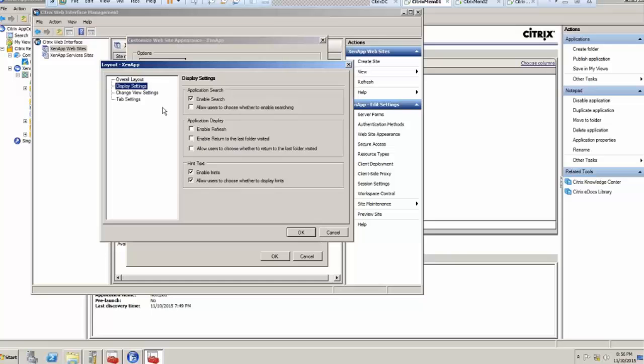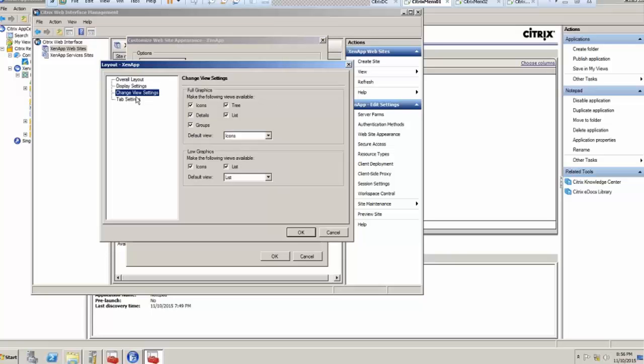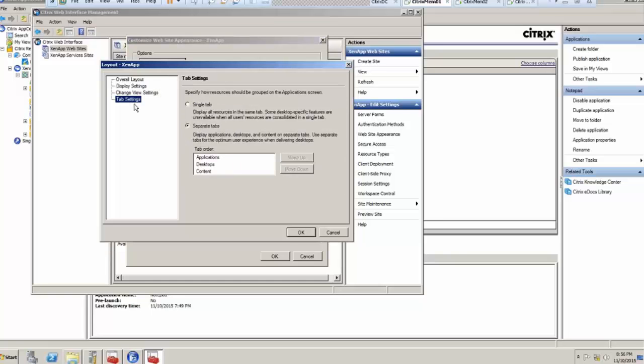So there are many areas that we can try to make changes, and the full graphics icon should be showing details, and the list of the applications should be showing all. The default view is icons, but the default view could be changed to details as well, or the list or tree or groups of applications, but we have left it to icons for now. But there are many options for how you want to show those applications there.